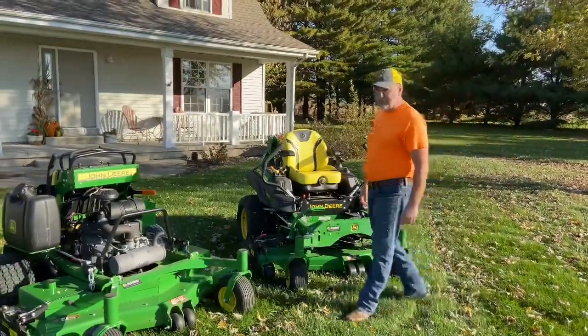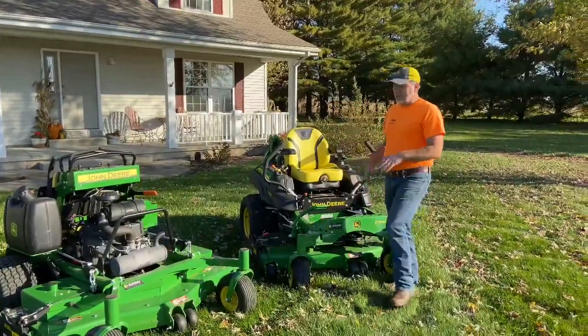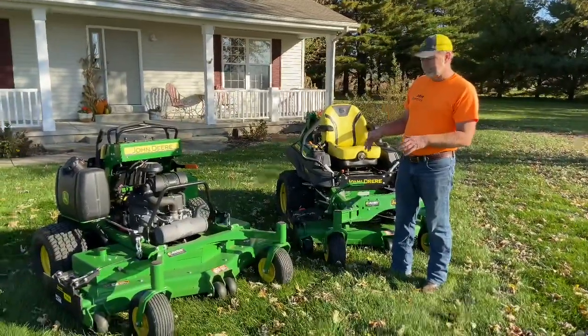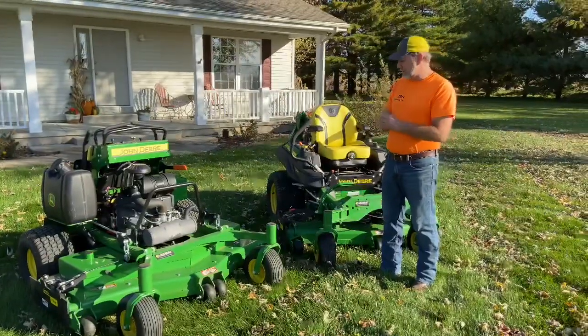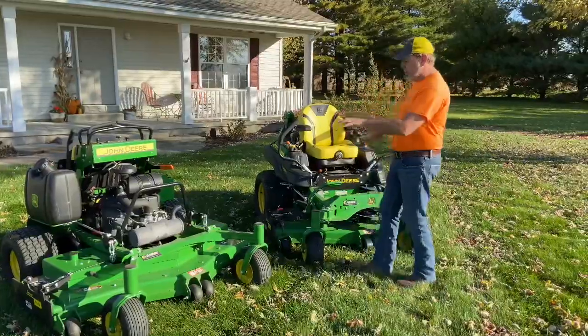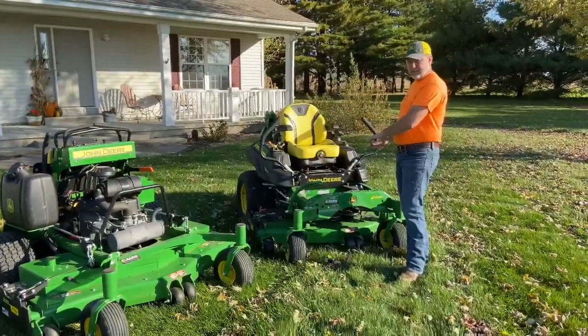So we're mowing ditches today. We figured it'd be a good chance to show the difference. We've noticed the difference with the stand-on and how well it holds a hillside. Besides just going up and down hills, it's a lot better as well. But mowing across hillsides, the stand-on mowers tend to hold ground a little better than sit-down zero turns.